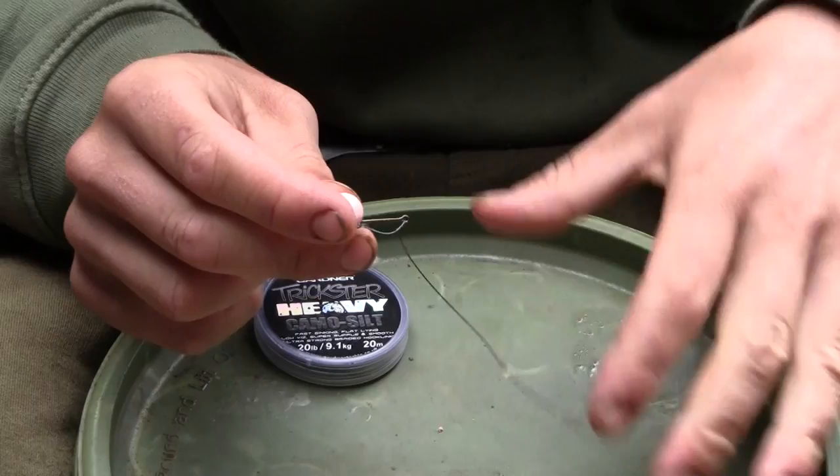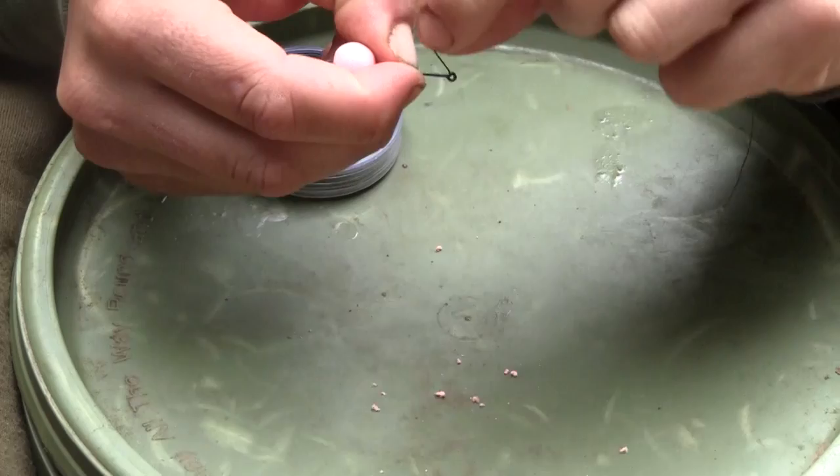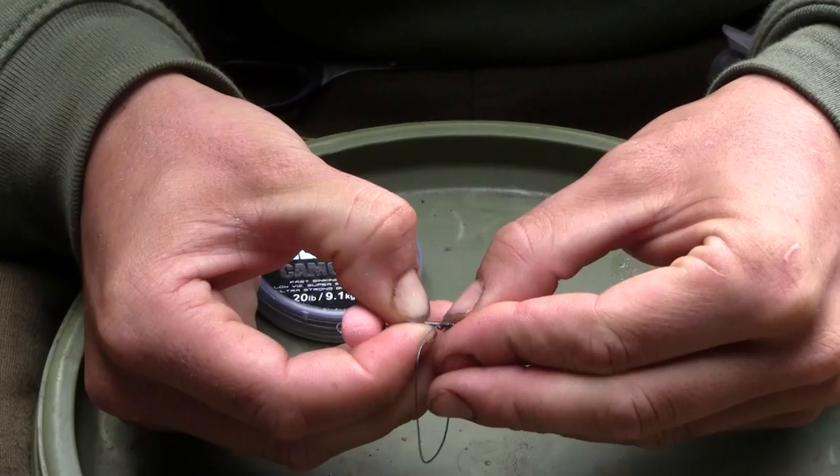To tie the knot, I always make sure the rig's in position. It should be sat just on the bend of the hook there. We're going to tie a knotless knot, always making sure you go back through towards the point of the hook when you tie a knotless knot to make sure the rig's going to sit correctly.